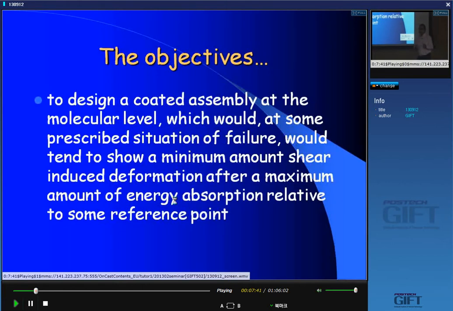This is not what happens. Normally the trends will be opposite. If something absorbs a lot of energy, it will have a lot of deformation. But I have two requirements which are conflicting. I want it to fail after a lot and lot of deformation. I do not want it to deform very much. When these two requirements are conflicting each other, that means if I try to make one better, the other one becomes inferior. This becomes a class of mathematical problem which is very well defined, which is very well known nowadays. You will learn a little bit about it. This is known as Pareto optimal problem. And you will see how we have handled this classical problem of zinc-coated steel using this approach.